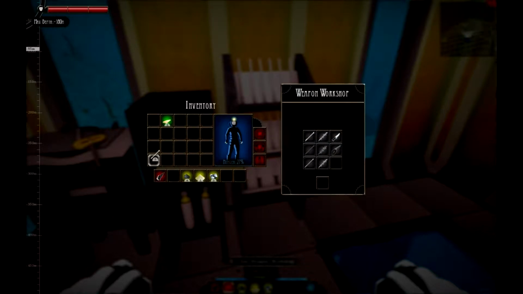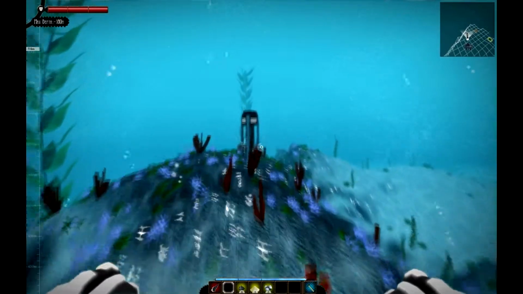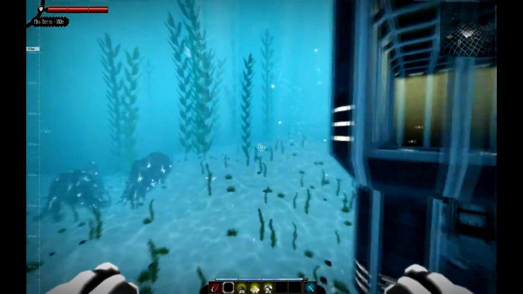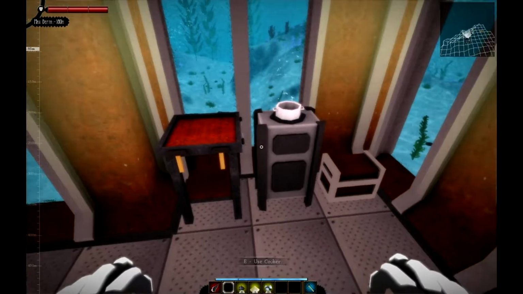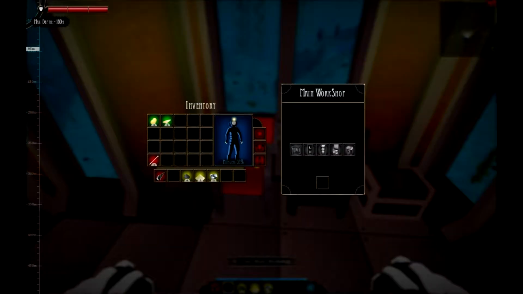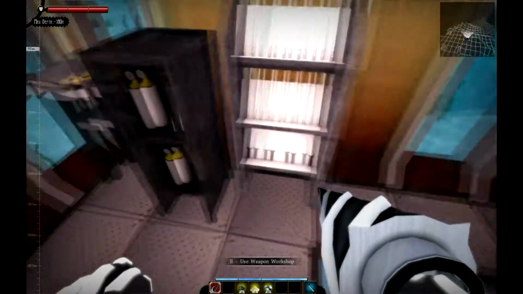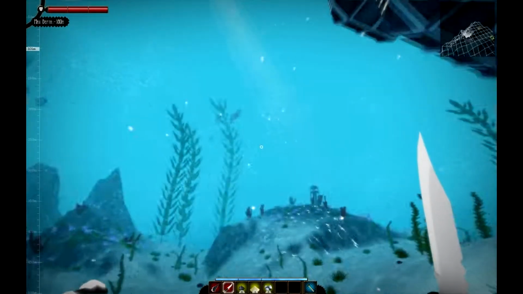I want to make a knife. So I'm going to need more iron. Let's go to my handy dandy extractor. That's yellow. I'm going to go exploring in a minute, but I'm going to get my bases down first. Furniture workshop. Oh, I didn't make enough. Oh no, I wanted to make a knife because that's important. Knife. Let's go explore with my dagger of doom.